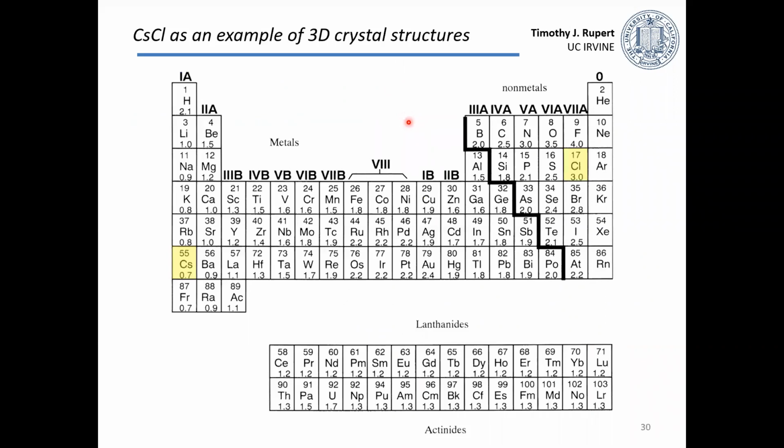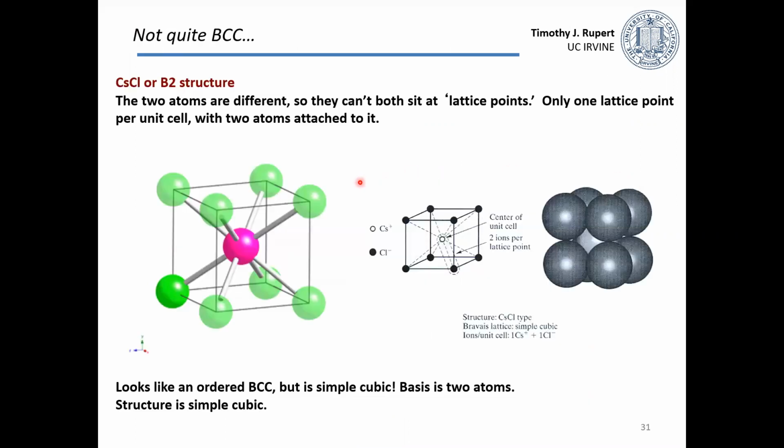So what happens if we want to put together something like cesium and chlorine to make cesium chloride? We would get a structure that has this cubic shape. There's chlorine atoms at the corner and a cesium atom in the middle. And at first, you might say that this is body-centered cubic. But if you said that, you'd be wrong. So it turns out when we say simple cubic or body-centered cubic, we're talking about these being the different lattice points. But that sort of assumes that all the atoms are the same. You actually make this cesium chloride not by putting atoms at the corner and at the middle.